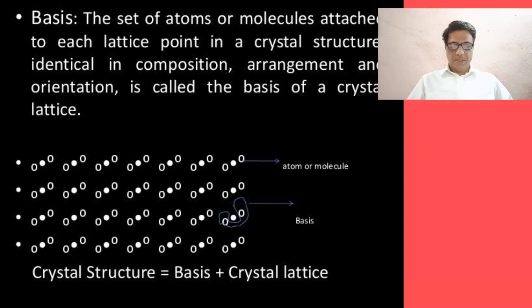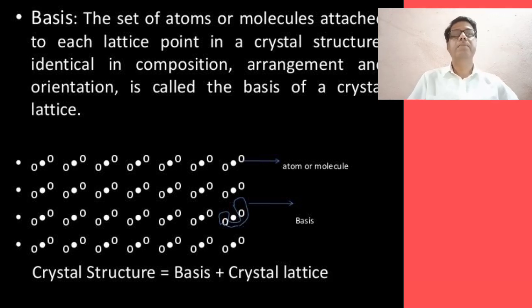So first one, lattice. Simply it is the 3D arrangement of points in a space, lattice. Second, basis, it is the collection of particles which are attached to the lattice points. And how is the crystal structure formed? The crystal structure is obtained by attaching a constituent particle to each of the lattice points, and such constituent particles attached to the lattice points form the basis of the crystal structure.